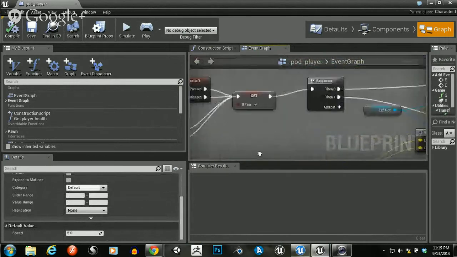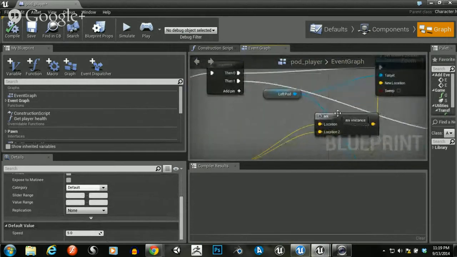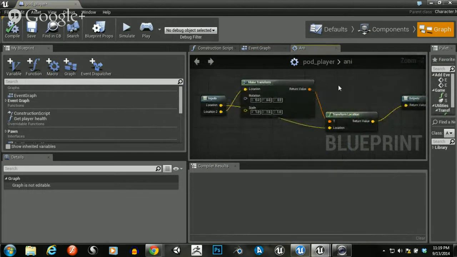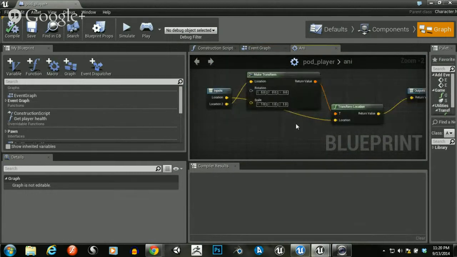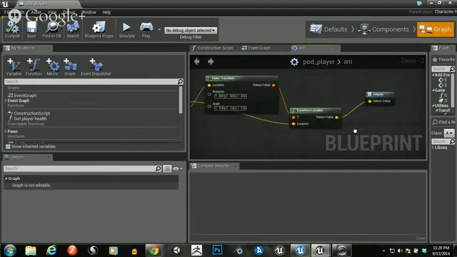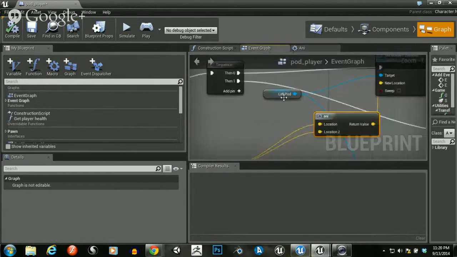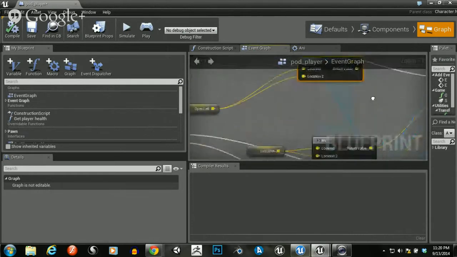Over here is the animation. I set this, and I made a macro of this, and inside here is my animation set. It's making translation, select translation location, and the target, whatever, and then transfer to a value, and goes to this new location.